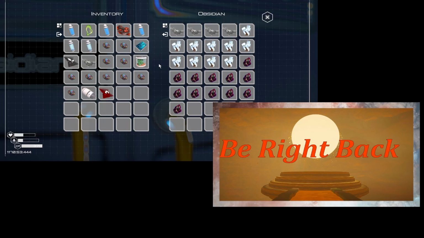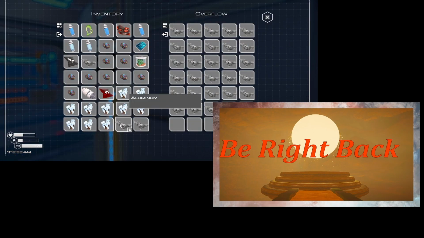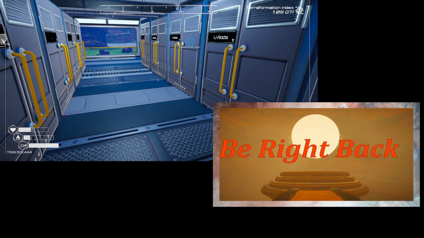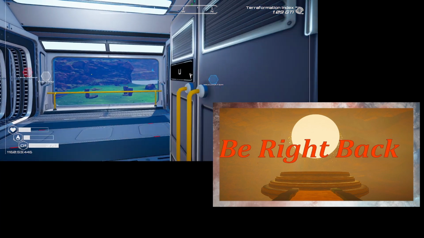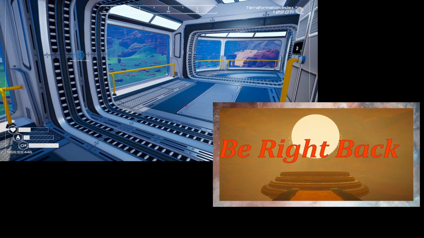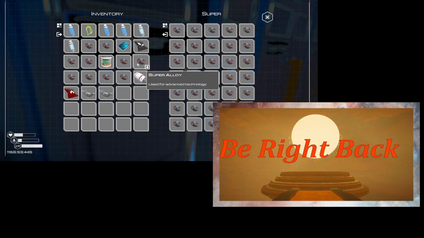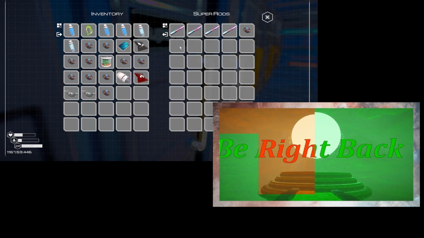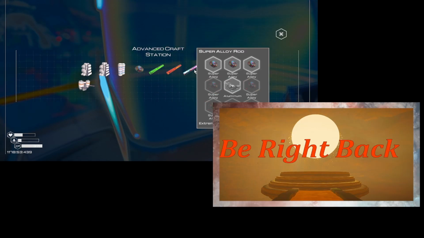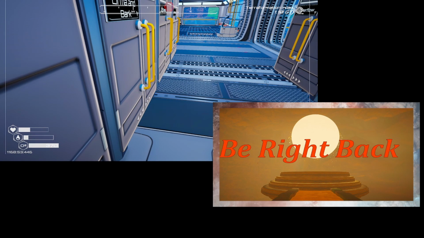Okay, just put this here. Oop, take the zeolite and some of the aluminum. Okay, the zeolite over here. Uranium, I don't need uranium. There's iridium. I'll put the iridium over here. And supers are over here too. Super, yeah. All right, and super rods. Okay, let me make another rod here. Put those 3 there. All right.